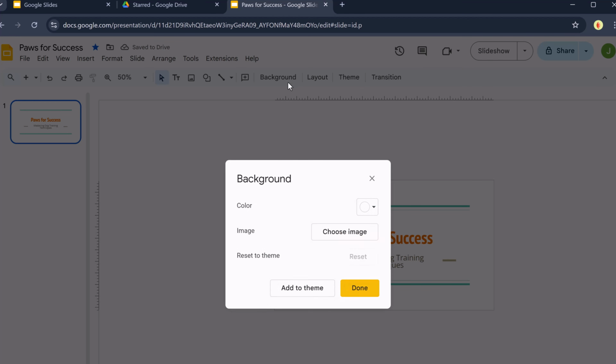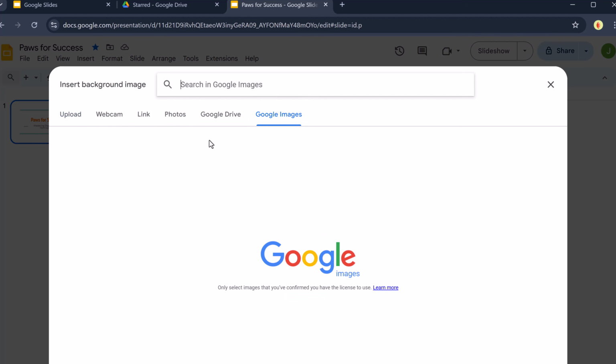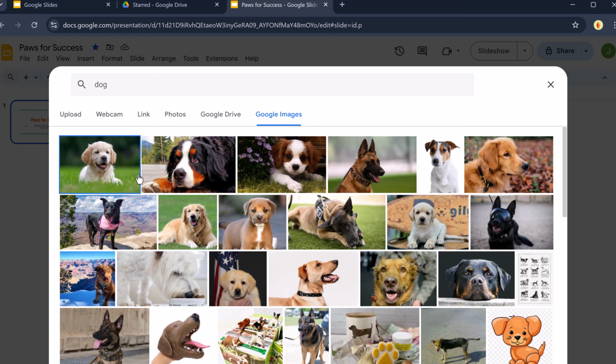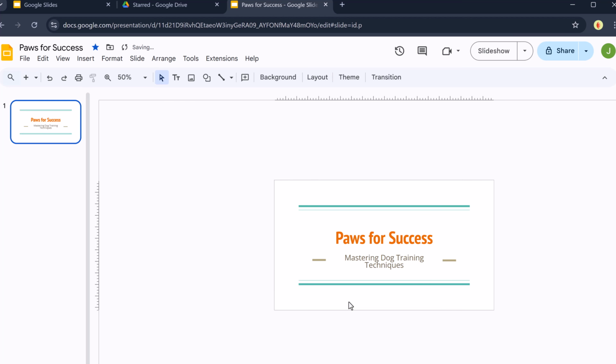But you can also put a picture as the background by choosing an image, and you could do a search for it. So if I was going to go here and I'm just going to type dog as an example, we'll put this one right here. Notice it's highlighted. I get the insert and I hit done. So now I've taken an image and put it as the background and the theme is still there. But I would have to adjust this font and everything to make it look more appropriate to see. I'm going to go Control Z.